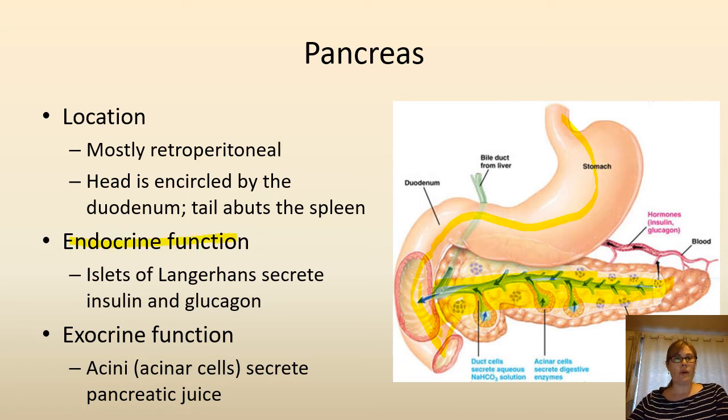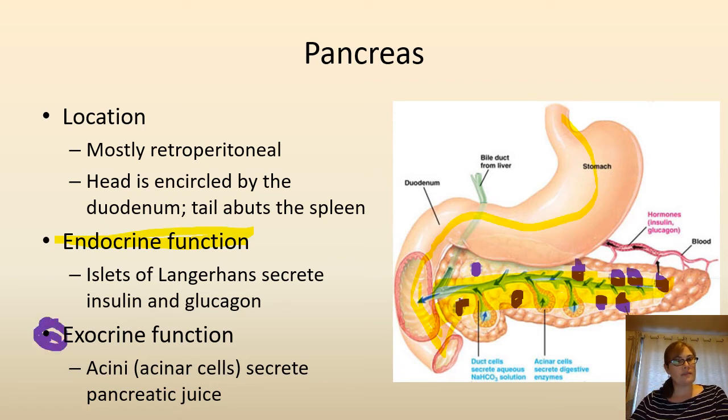One function that we're not worried about today is known as the endocrine function. The endocrine function is right here, highlighted here. You see these little cells that look like little purple blobs. We call these little islets. They're little islands. And these guys, they're known as the islets of Langerhans, and they secrete hormones. They secrete insulin and glucagon, which control blood sugar. They're going to be secreted right into the bloodstream. That's not what we're concerned about. Our concern today is about the exocrine function.